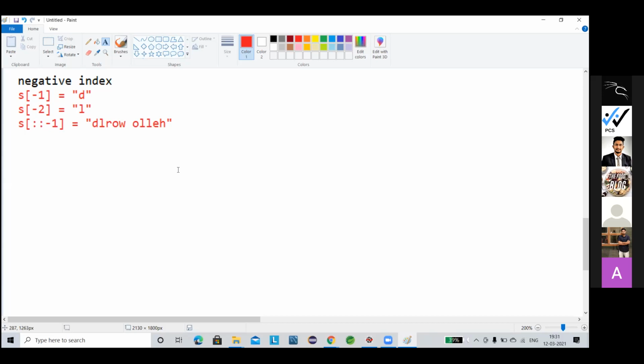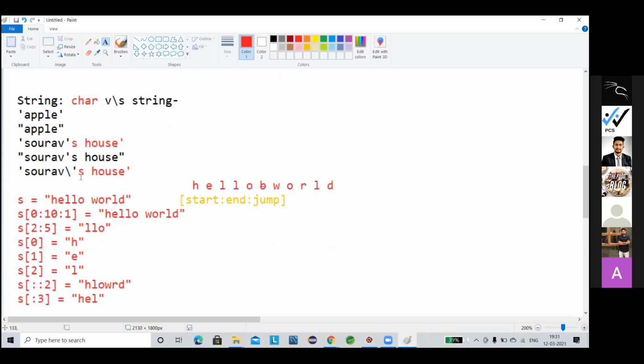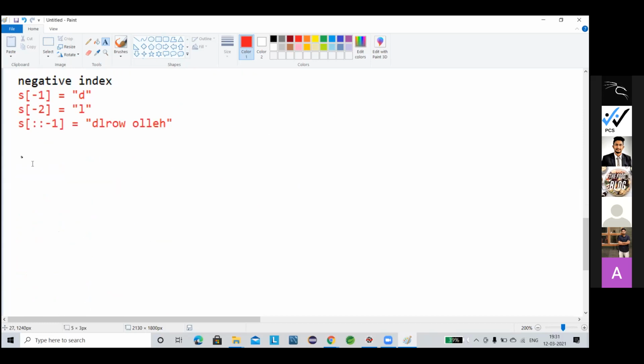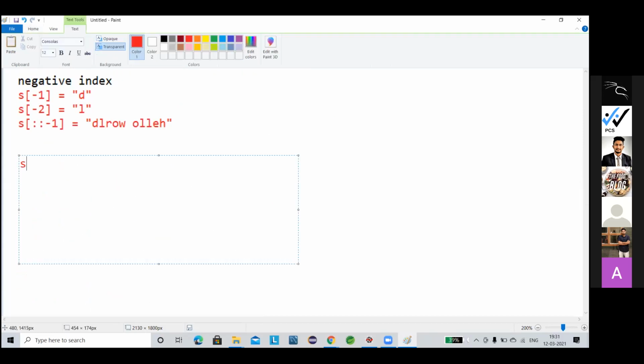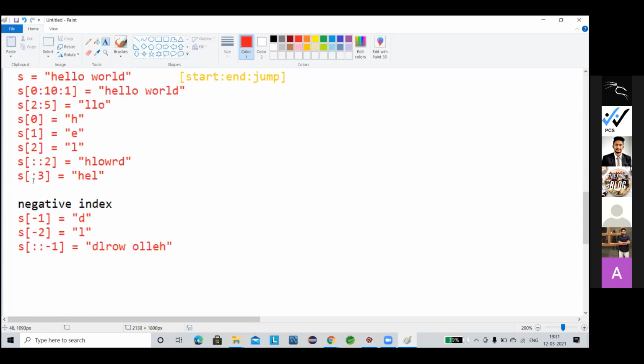Okay. Now, one important thing: suppose this is a slicing. Now I wanted to do this. My first word was hello in general. Okay, one thing. These are not assignments. Remember that these are the printed values.